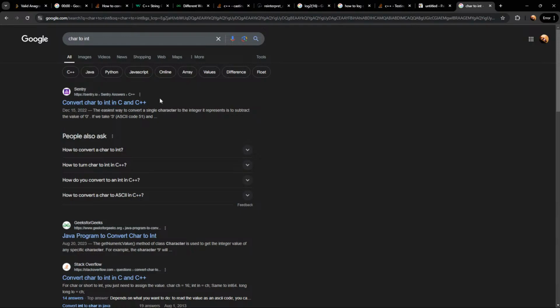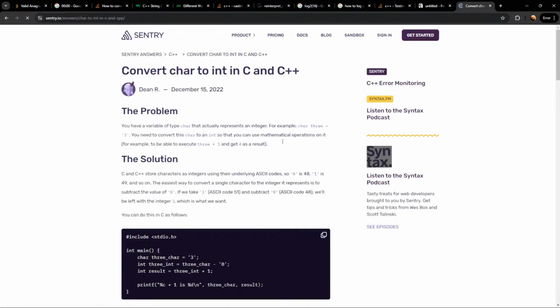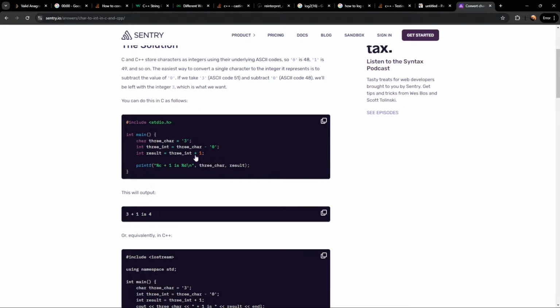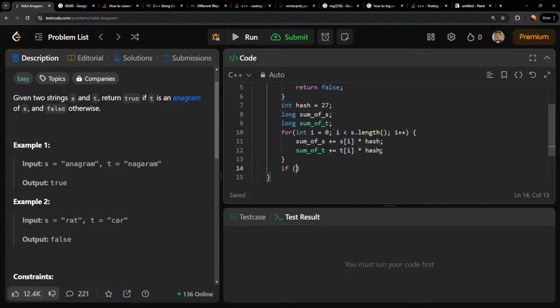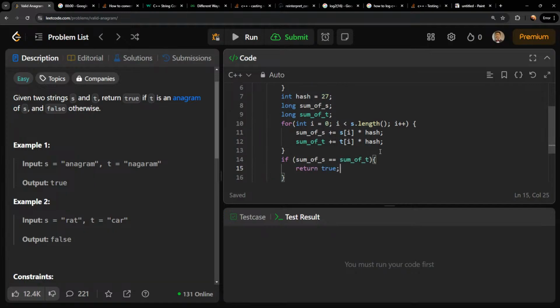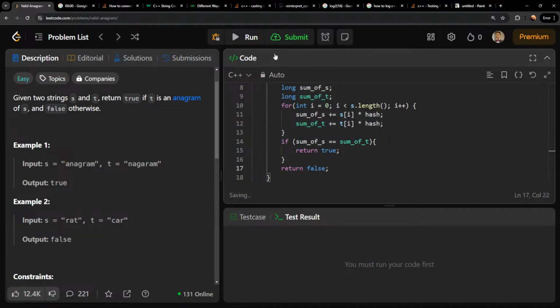Okay, just, oh, okay. Times hash. Sum of t plus equals t at i times hash. And if sum of s equals sum of t return true, else return false. Does this work?